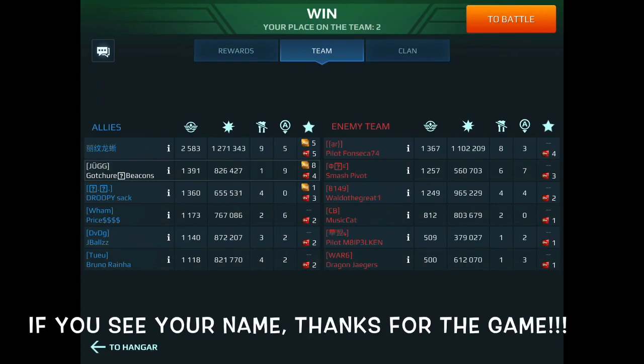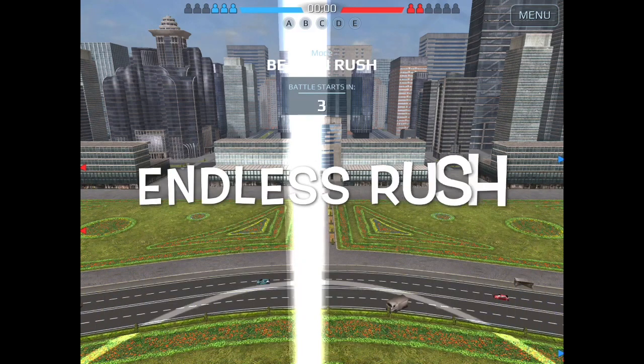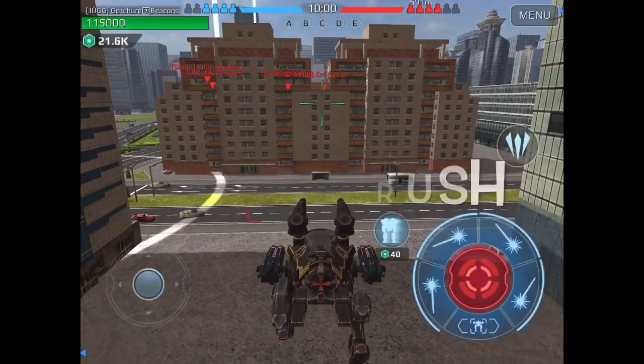Peace out, guys. Let's start by taking a look at my Beacon Rush hangar. We got Whiz Bang, Frick, Diablo, Flash, and Buzzkill. All right, this is called Endless Rush, and don't go nowhere, guys.